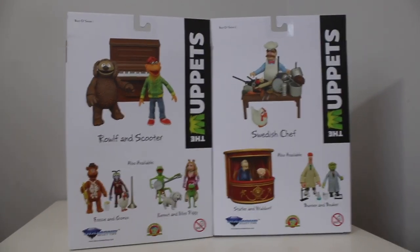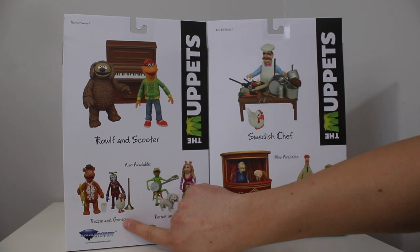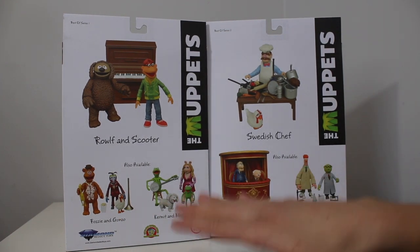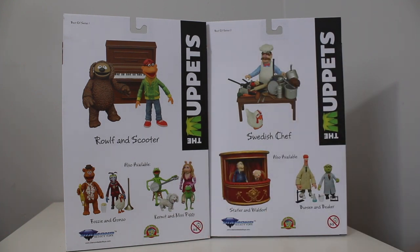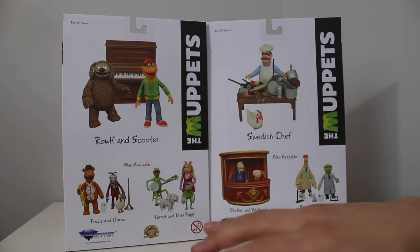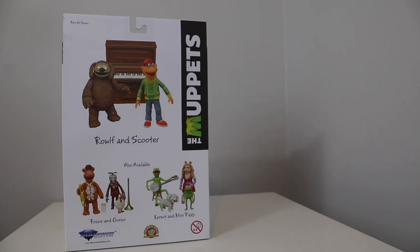So here we are. This is the best of series one. You get these. See, this is the Fozzie and Gonzo. I don't have this set. Diamond Select are the king when it comes to diorama pieces. Hands down, they've always done it. Marvel, no matter what series they're doing, lots of fun, man. I really do like Diamond Select. Let's get right into this.